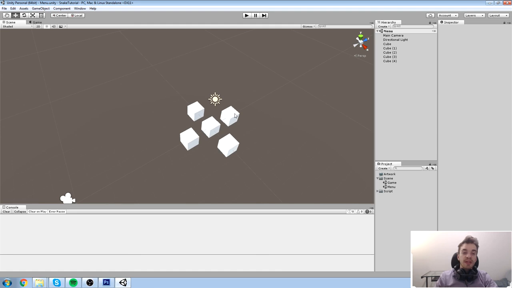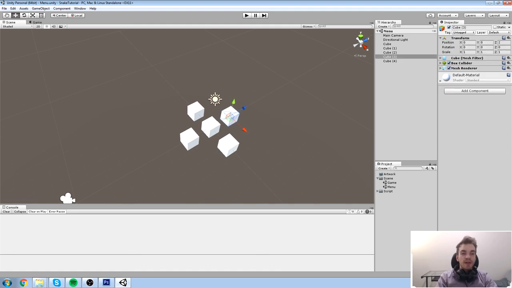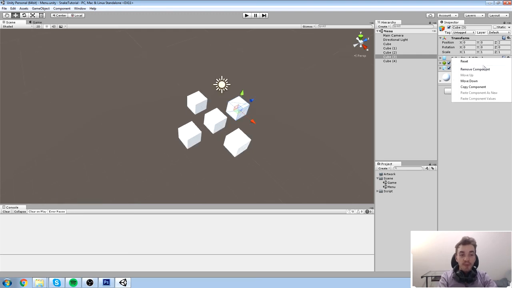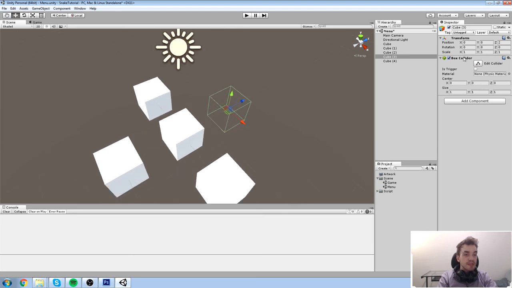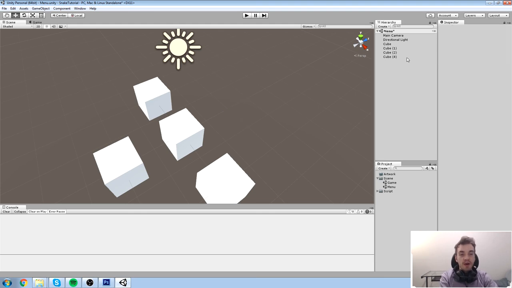And every single object you see here, at the base of it, is just a simple empty game object. If we go on our cube, we remove the mesh filter, we remove the mesh renderer. Oh, as you can tell, it's now gone. We can't see the mesh, but we can still see the collider. And say we remove that as well, we end up with an empty game object. So everything is just made out of game objects.